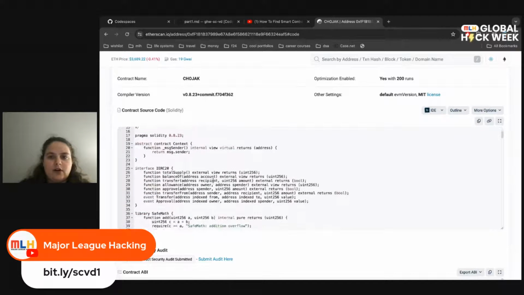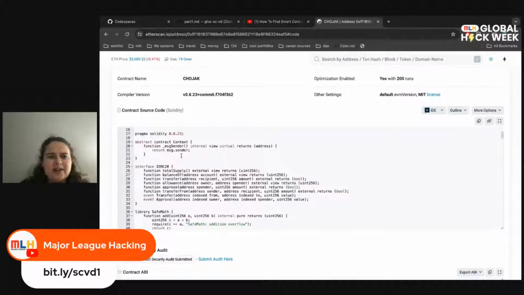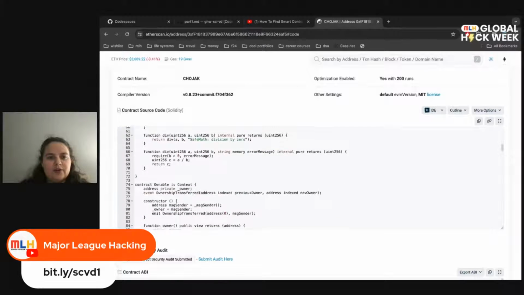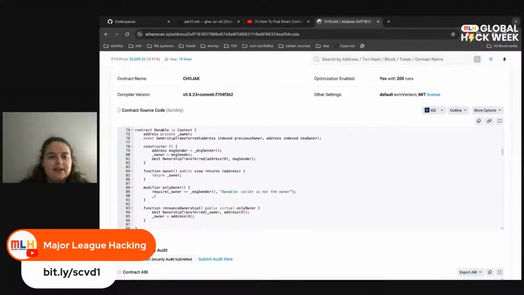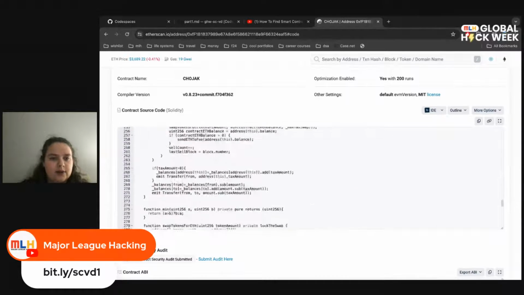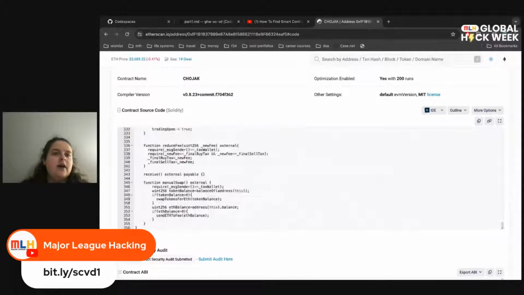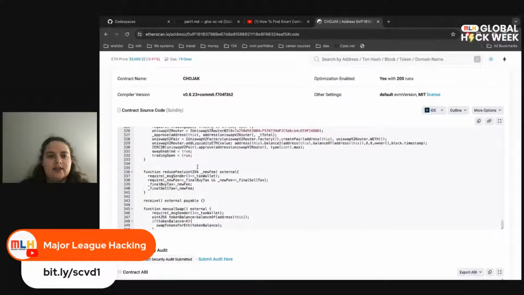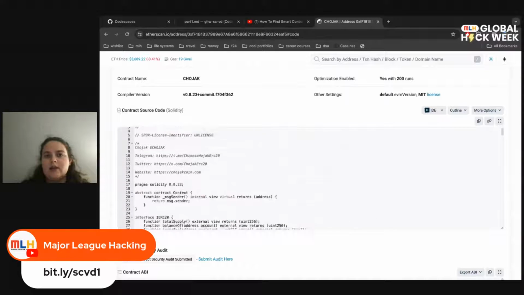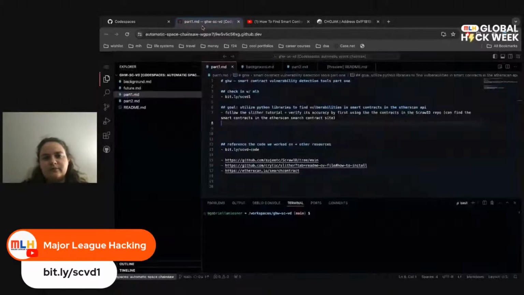But as you can see, these are all in Solidity, which is a language that's pretty similar, from what I've seen, to Java. The closest I've programmed to this language would be Java. I think it's pretty similar to maybe a less complex C or C++, but pretty long. There are a lot of different specifications in these contracts, so it'll be interesting to see where those vulnerabilities are coming from.